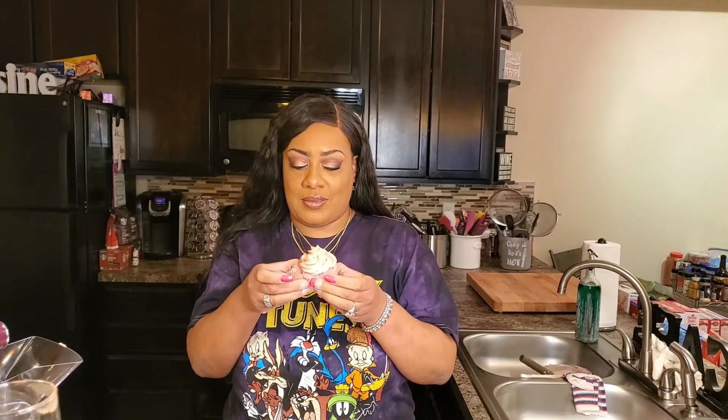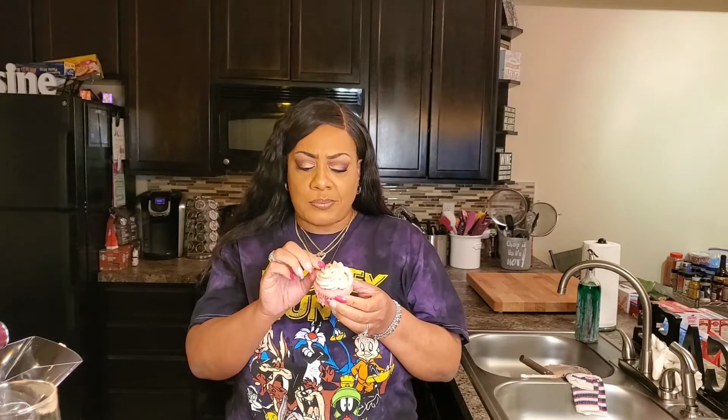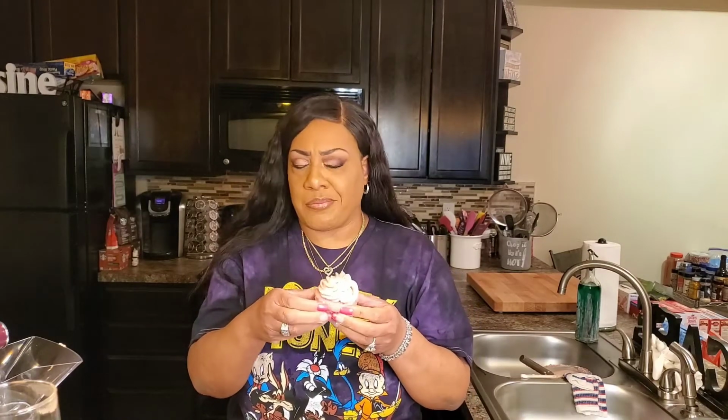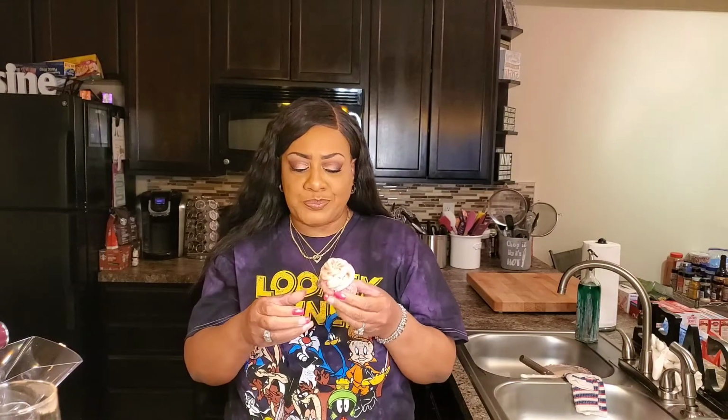Still good. I like to get a taste of the cake without the frosting first. I like that. They're very light. The egg yolks makes it very light. I mean the egg whites, not yolk. Makes it very, very light. Let's get some with some frosting. Very good.